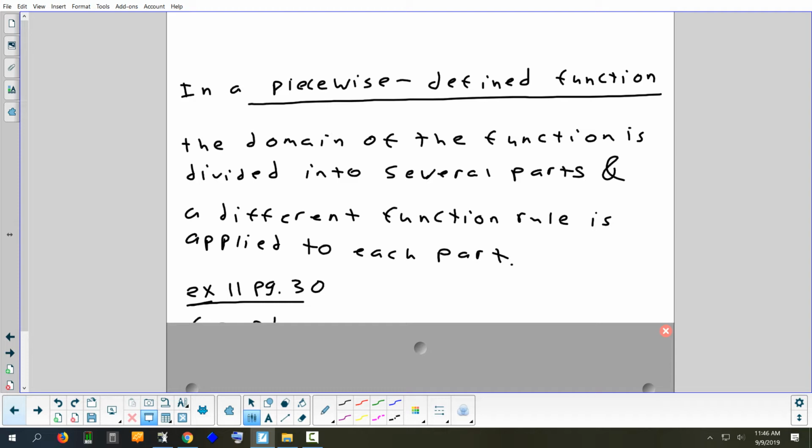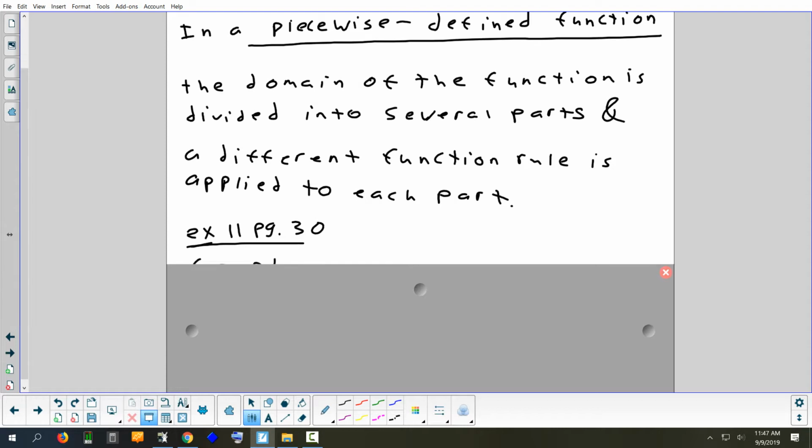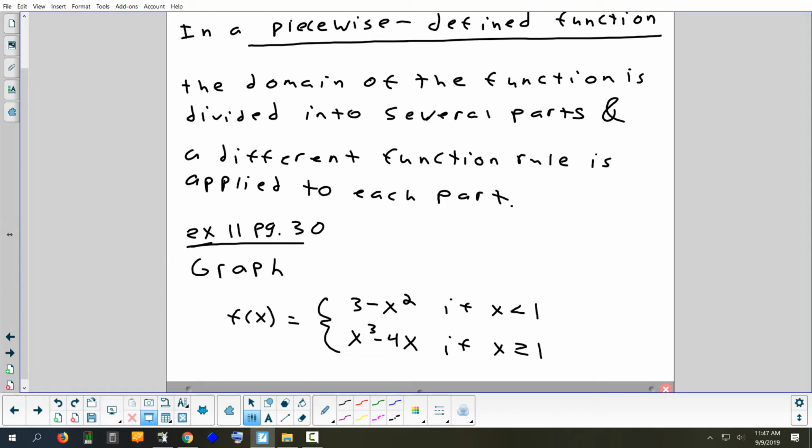So an example might be like, okay, if you give me a value less than 30 for x, I'm going to use this formula. If you give me a value bigger than 30 for x, I'm going to use a different formula. So the formula that you use to evaluate depends on the value you're given. So like in this one, it says if you give me a value less than 1, I'm going to use the top formula to tell you the answer for y. If you give me a value greater than or equal to 1, I'm going to use the bottom formula to tell you the answer for y.